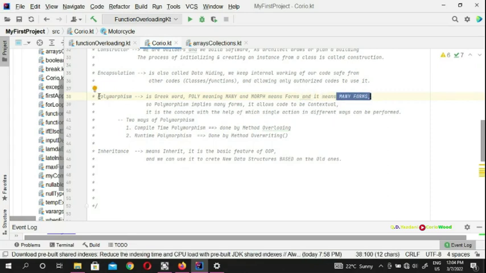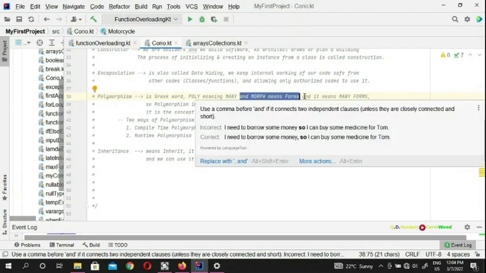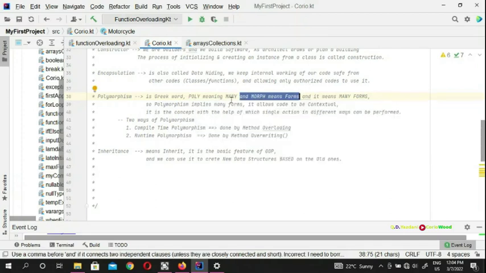Just like polynomials: poly means many, and nomials means variable, number, whatever you think of. So in programming as well, poly means many and morph means forms.